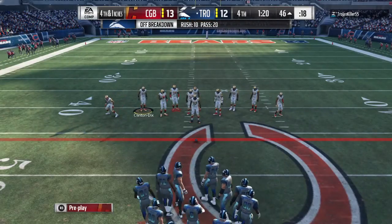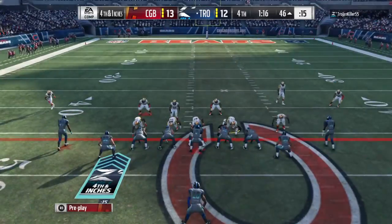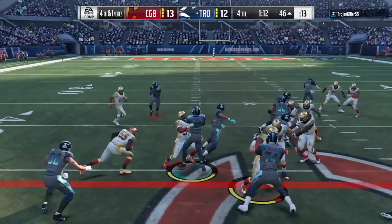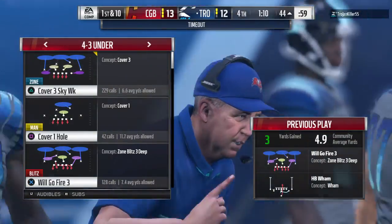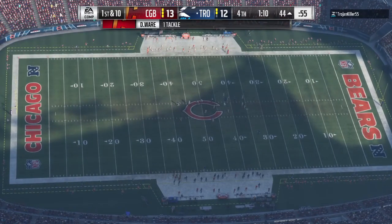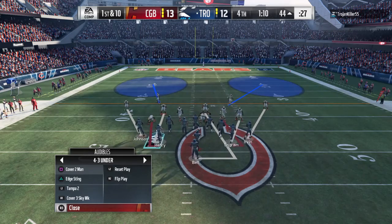1 score down. Here we go. They're going to go for it here on 4th down. Here we go. They'll run it with Bell. They get 3 there on the pickup. And now we won't see a play on 1st down. We're going to get a timeout instead, as they'll get a chance to talk it over after picking up the 1st down.